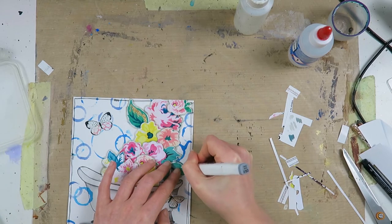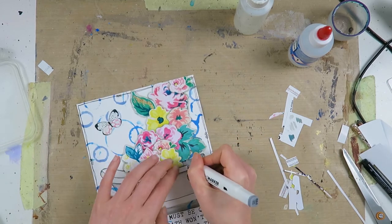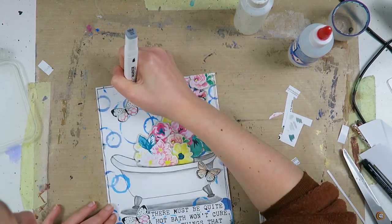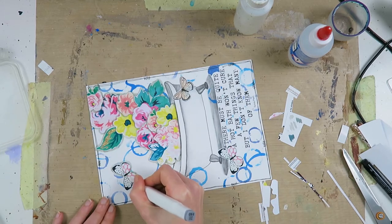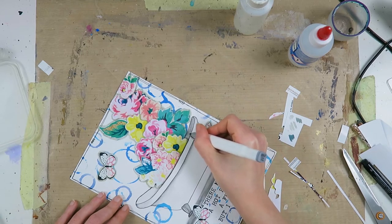It also could be possible to start light and then make it darker and darker. So I took this light color and that was the perfect color. But it was also possible that I would have liked a darker color, which was not the case in this example. But yeah, just start out light. You can always add more, but you can't take it back anymore.